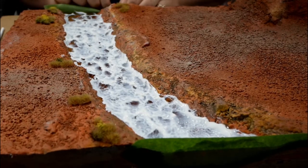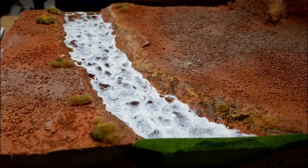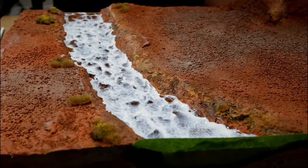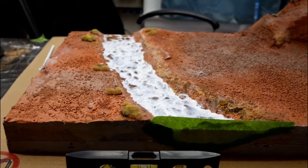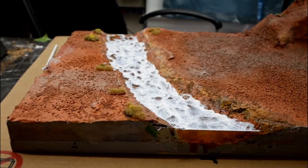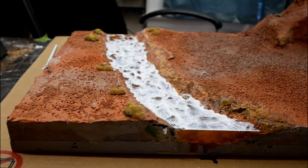Lastly is peeling off the tape on the edges, and I take a hobby knife to the edge of the water effect, just because there will be a slight lip there from where the resin has cured, and it can be kind of sharp, so this just bevels it out, smooths it out, makes it nice and decent. Let the Mod Podge cure for about 24 hours, and you've got nice watery, wavy effect.